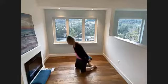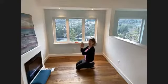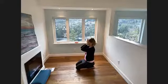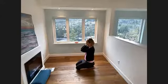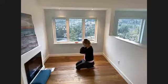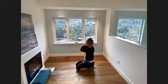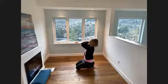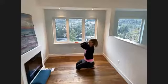We're going to do some palming of the eyes and movement, rubbing the hands together, putting the palms on the eyes, anywhere that's comfortable. So you can just cup the eyes, or actually put a little bit of gentle pressure on the eyeballs themselves. Just know what's more comfortable for you. Bowing the head down as you exhale. And inhale, you're going to roll up. And exhale, rolling down.